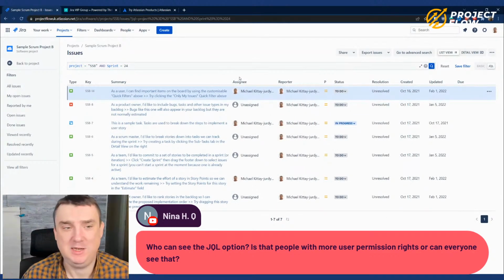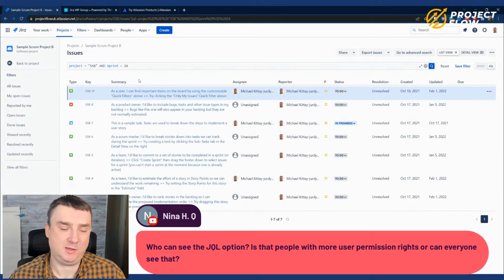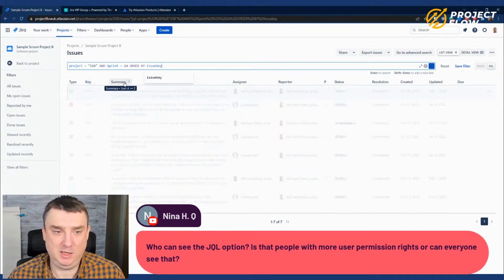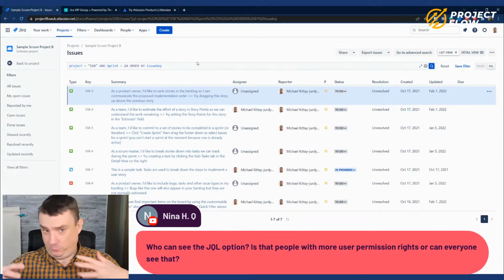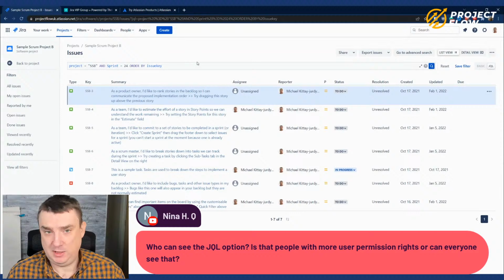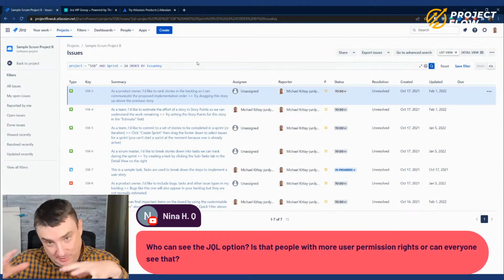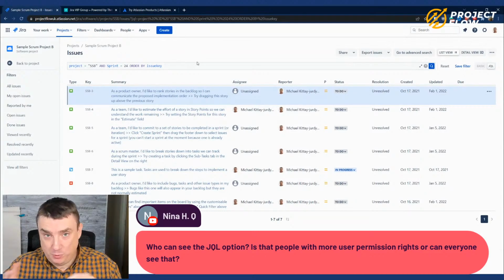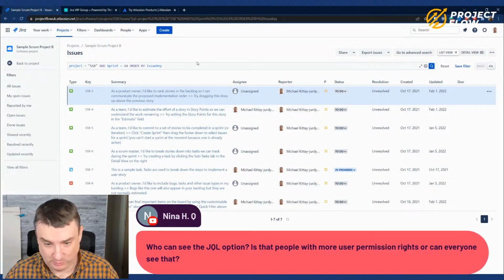Really simple. So you have to use the command sprint, and this is going to list everything inside the sprint. And of course, I can sort them, maybe based on the key. Okay, so really interesting subject. But now I'm going to show you a quick example of how to utilize that JQL almost on the fly. So stay tuned, because we've got something more interesting to talk about.